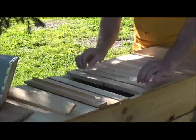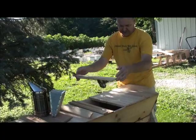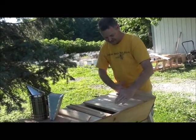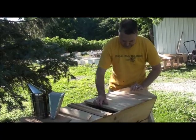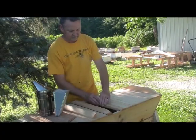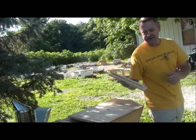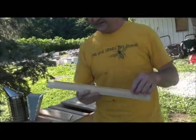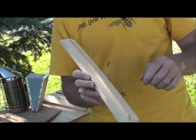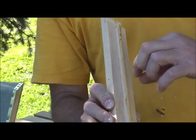These bees continue to grow — they're just continuing to make their way back. Here's our last little comb that they're working, farthest away from the nest area. We want to try to make all these combs really tight. Here's an example of the combs that we use — they're actually just little wooden strips called splines. That's the proper name. Then we coat it with wax and the bees build off of that spline.